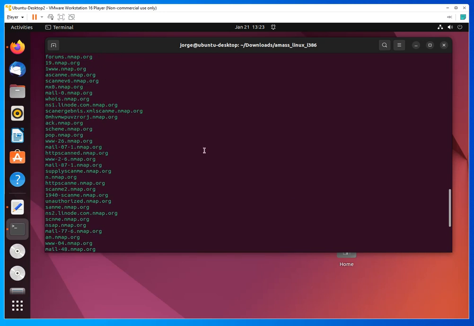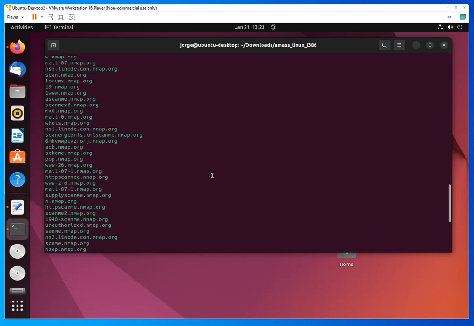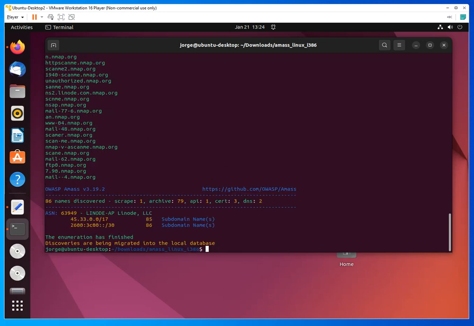I've noticed that many organizations sometimes create subdomains or make a resource, a server, temporarily available on the web, but then they forget about it and that becomes permanent and that poses a security risk, right? So this is one of the many ways that you can identify what's out there and start looking into it.